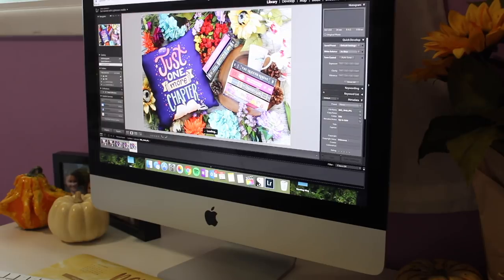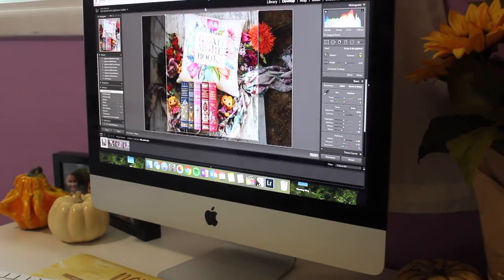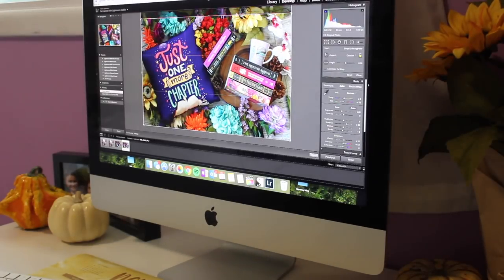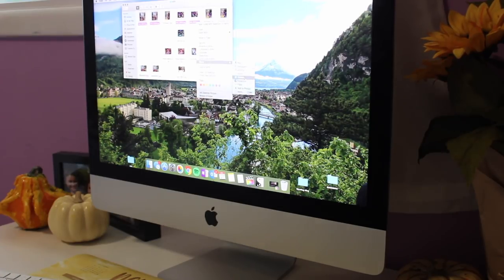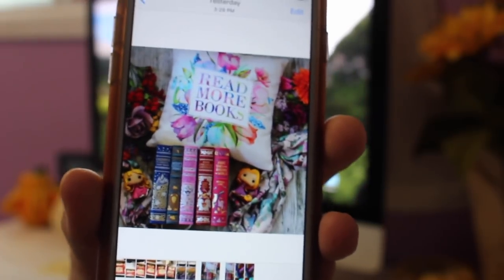Now I'm going to edit — I'm going to crop and focus on the exposure, clarity, and stuff like that. For the second photo, it's kind of the same — I just click 'previous' because then it applies the same settings. How you edit your photos is obviously totally up to personal preference. I like to make sure that mine look bright and vibrant, but you might not want yours like that. Now I have to get these photos to my phone, so I go into the folder where I exported them and I airdrop them to my phone. They just show up right on my phone — it is very easy and very painless, and now it is on my phone.